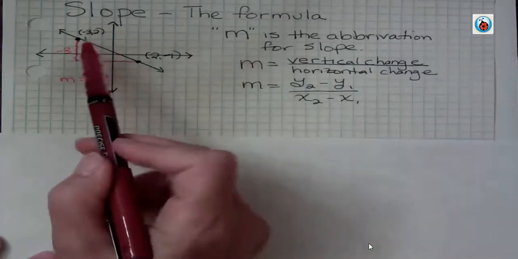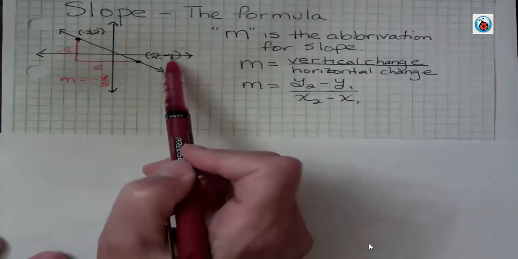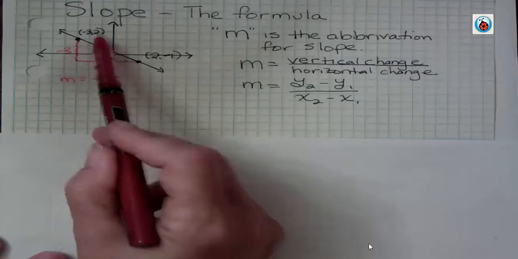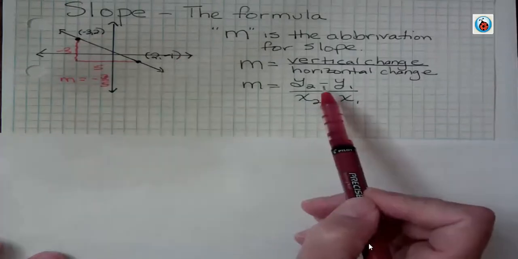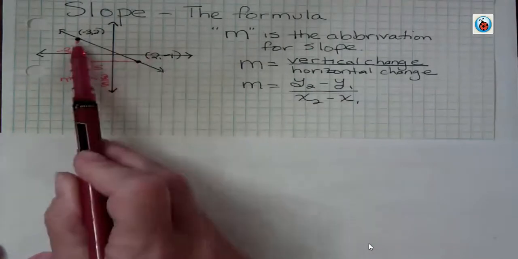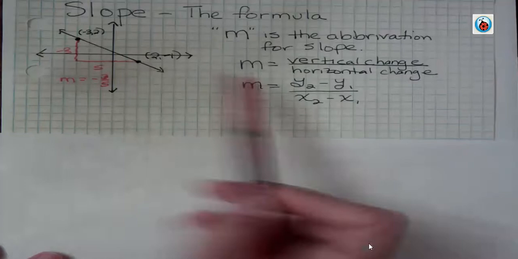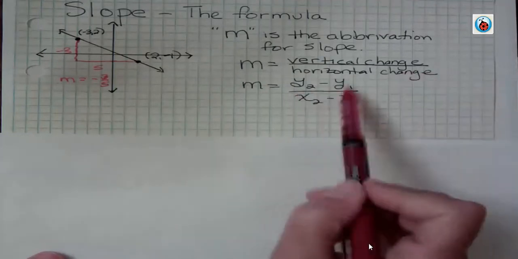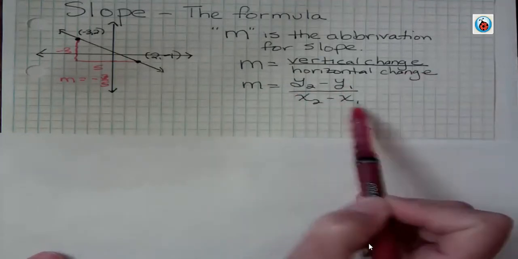Well, when you're going from two down to negative one, you're actually saying what's the change or the difference between the y's? A difference is a subtraction problem. And when you're going from negative three over to two, you're saying what's the difference between negative three and two? And again, that's a difference between the x values. And so we have a subtraction problem where we subtract the y's on the top and the x's on the bottom.